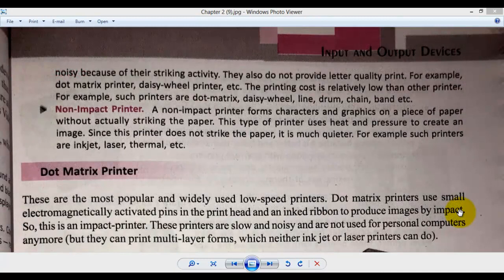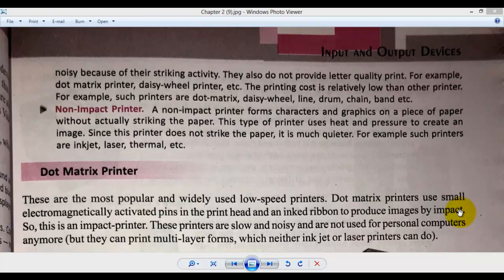Let's see this impact printer. These printers are usually noisy, meaning they create a sound while striking upon the paper or maybe clothes or anything. So with this striking mechanism, it creates a sound. This type of printer is noisy and has a relatively low printing cost because it uses a carbon roll.